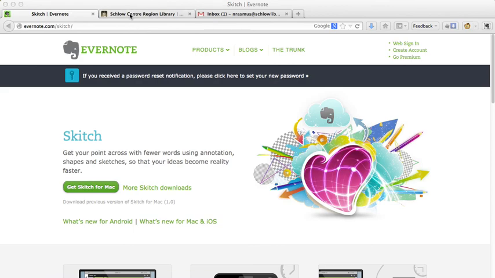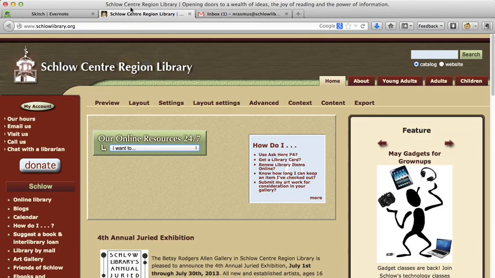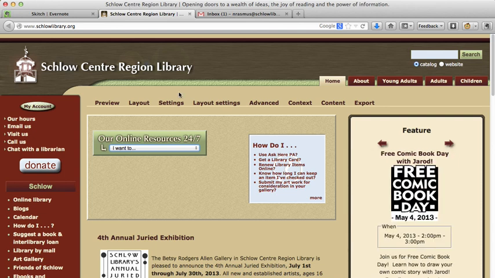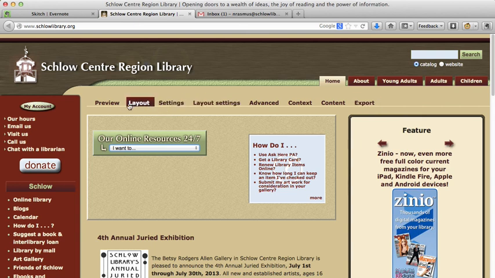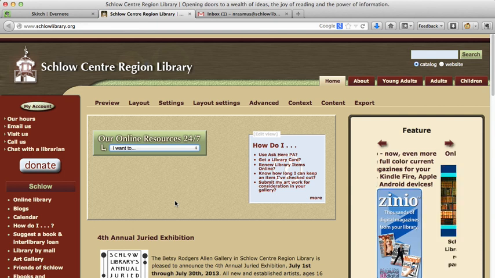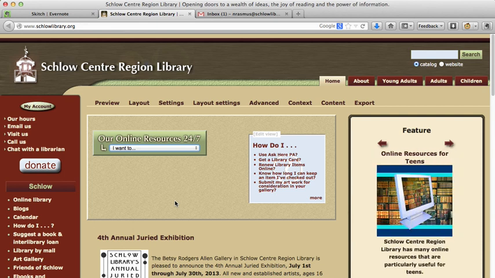So let's go to the library website I have open here, and let's say we wanted to do a couple of screenshots to help illustrate how to access Freegal. So here's our website. I would probably sign out of it first. You can tell I'm signed in because I have these advanced administrator links, but if I were doing this for the public, I would probably sign out before I did this. But I'm going to load Skitch here.